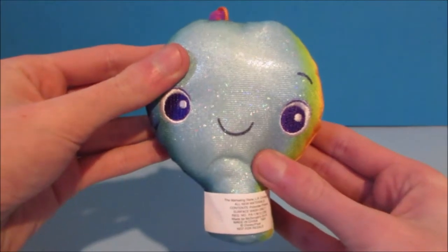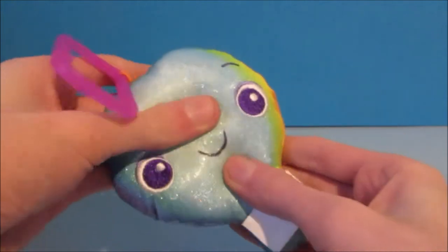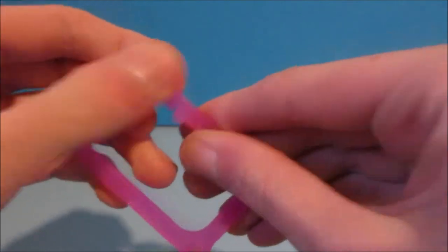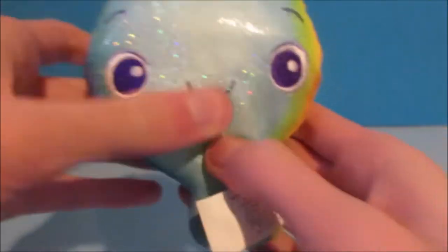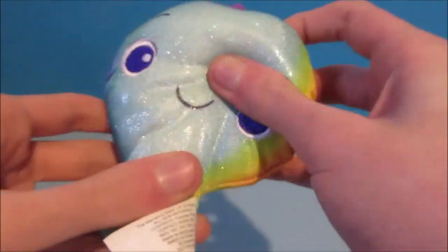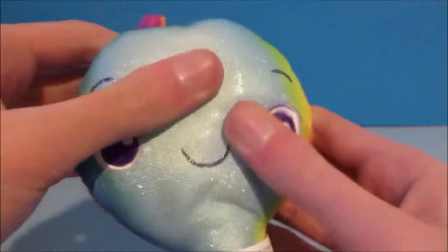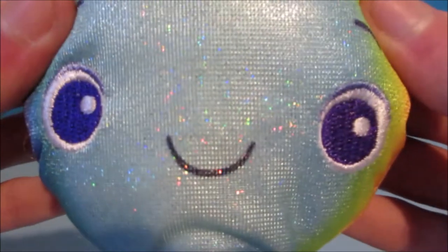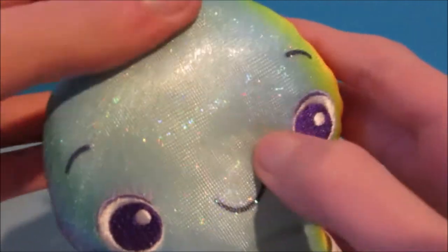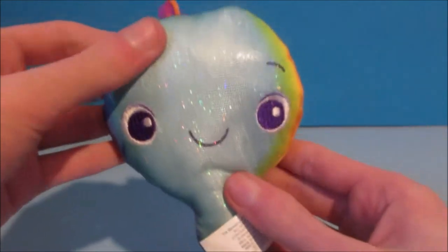Number one in the set is Noob. All six of these toys in the set look like soft, squishy, pillow-type toys. It comes with a really cool backpack clip so you can attach it and take it wherever you want to go. There's a little character name on the tag. No gimmicks or movement whatsoever — it's just all soft and cuddly. Look at that little mouth, and it's colorful with all these sparkles.